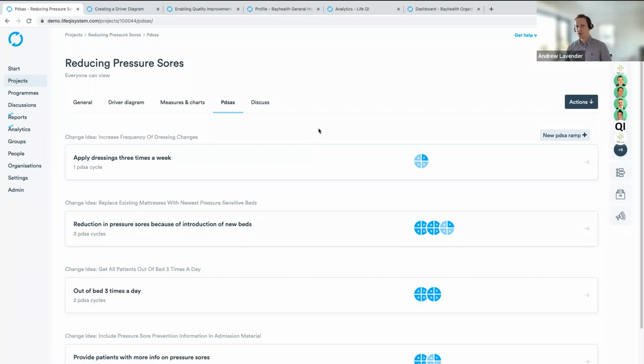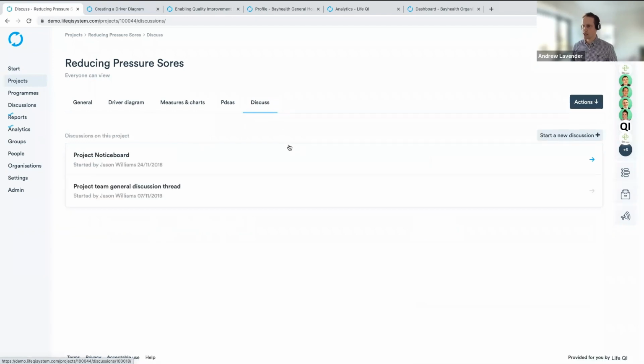Okay, so that's a very quick run through of some of the QI tools that teams would be using. But of course, that's only one element of the project work. So there's also things like discussions, collaborating with colleagues, sharing documents, and these are all available in the system. We've got a discussions area, we've got a document space. So basically, this project space is the home for all this work for this team, and they can come together in here and collaborate on that.